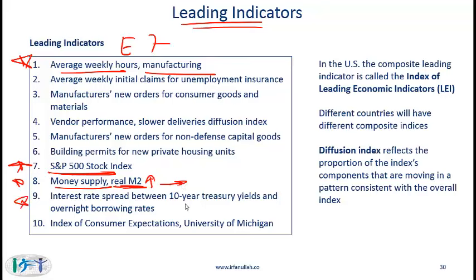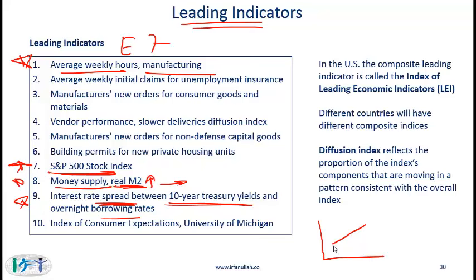Interest rate spread between 10-year treasury yields and overnight or short-term borrowing. This is a leading indicator, and you will understand this better once you have seen the fixed income part of the course, but I will describe it very briefly over here. The spread is the difference between long-term yields and short-term yields in this context. So a wide spread means that we have a steep upward sloping yield curve.